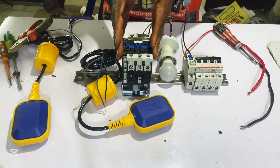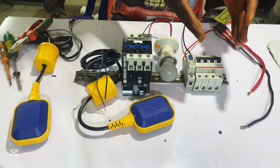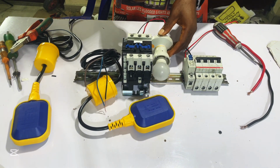So here is my contactor and here is my breaker. A contactor is a switch that carries our load, and a breaker is for protection. So I have a light bulb here. We're going to use this light bulb for testing. So let's begin the connection.